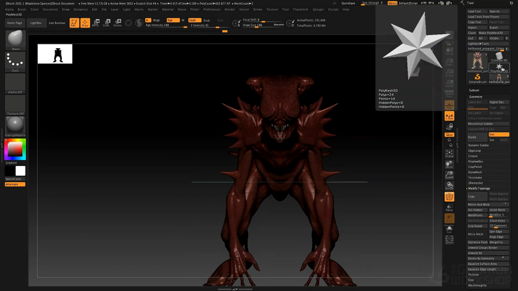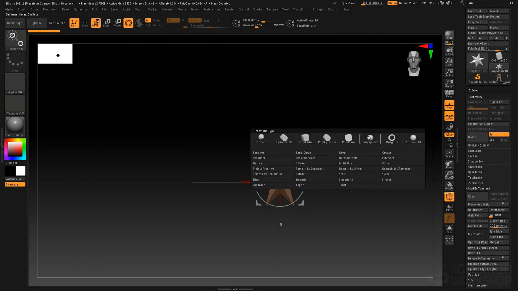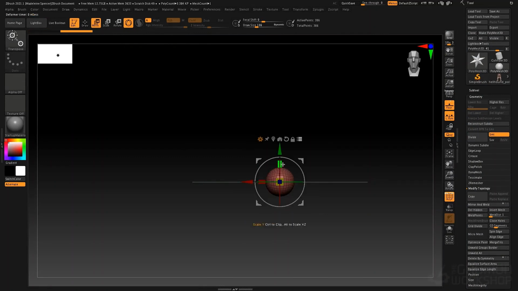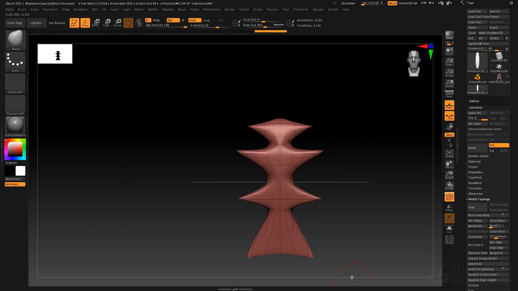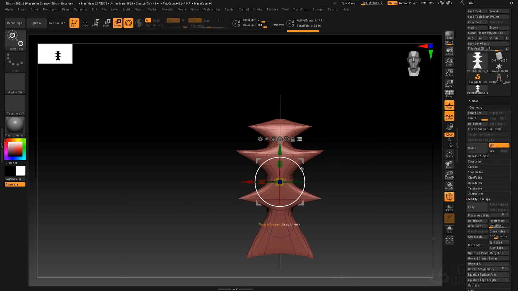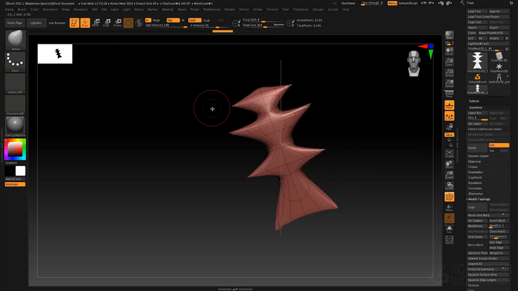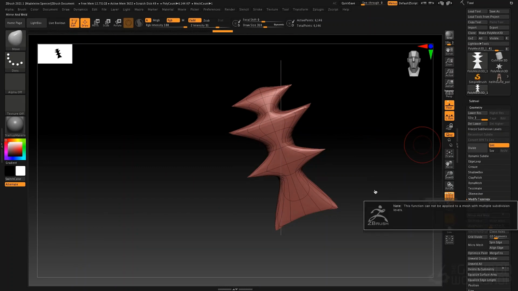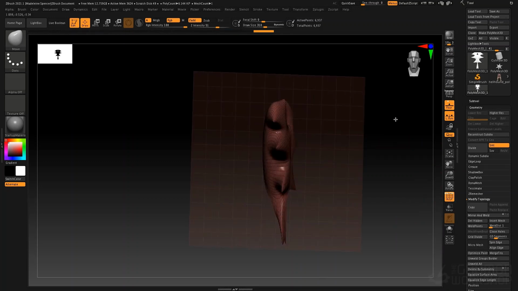If I had, for example, a PolySphere, let's change back to the gizmo. Let's change this into a PolySphere, and let's stretch this out, add a couple subdivision levels, turn on my X symmetry, and maybe we'll just make some strange shapes here. Let's turn on the X here, and I'll rotate this a few units that way. I don't have to have a Dynamesh. I could just go to Modify Topology, Mirror and Weld across the X-axis, and I need to delete my lower subdivision levels. There we go, Mirror and Weld, and there we go.